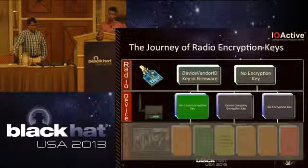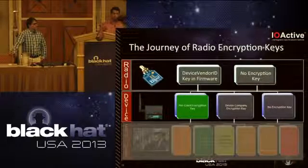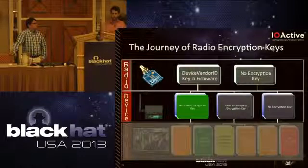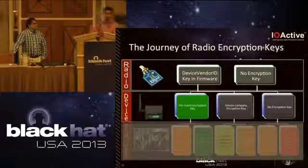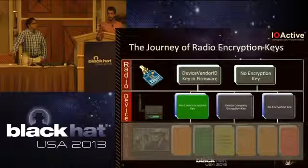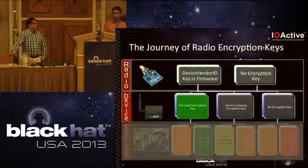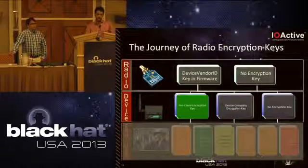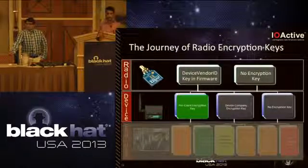so that all the radio modules bought from the same company will only let you communicate with the same devices that have the same key in the firmware. This is widely used, but it's expensive, because it's $1,000, for example, and the device manufacturers maybe don't want to buy one for each of their customers. So they tend to set an encryption key when the device is already assembled.